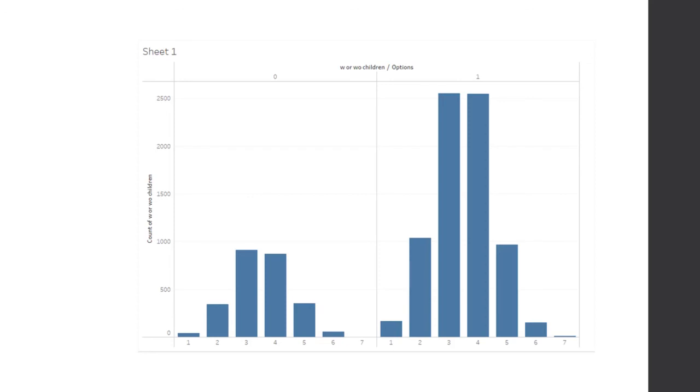Then this data set was imported into Tableau, and the visual shown here was created to analyze the relationship between having children and the satisfaction with the services options, or the options that customers have. This visual shows that there is no difference in the distribution of responses among customers with children and without children.